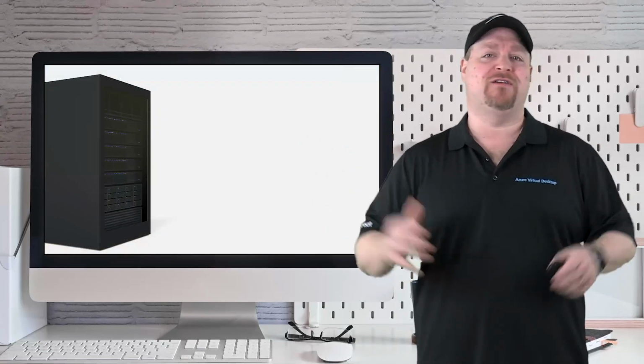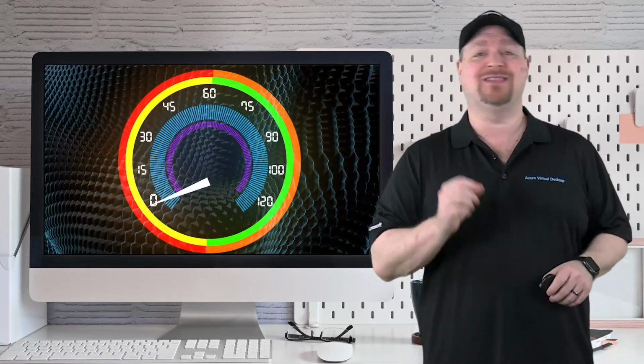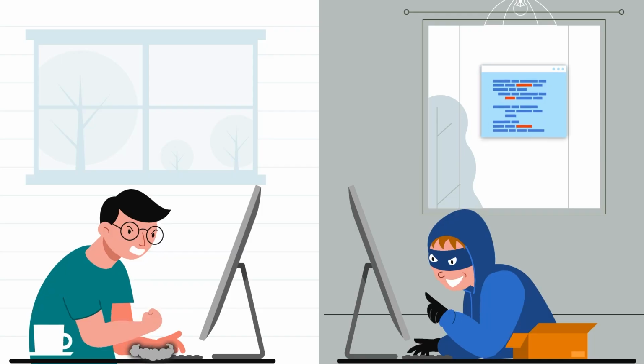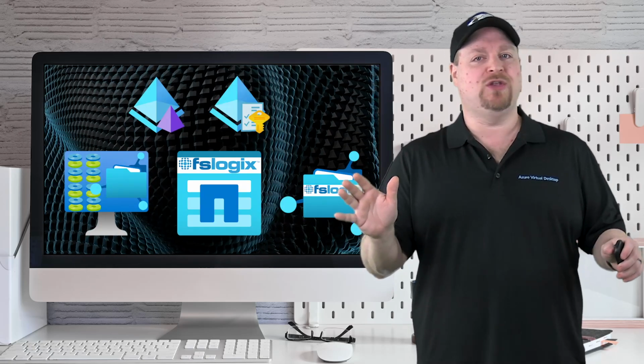You end up with a mess of profiles and shares that don't perform as you expect, and could result in corruption, data loss, and security risks. So I'm going to show you how to avoid these problems and set up your storage permissions correctly, no matter which method you want to use.